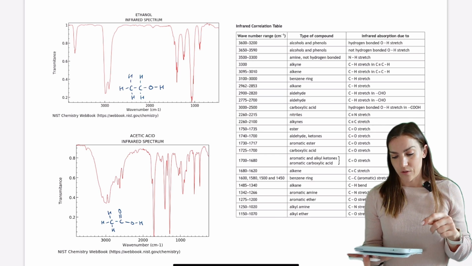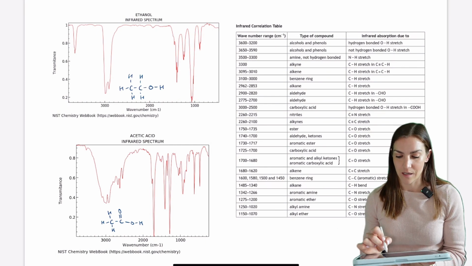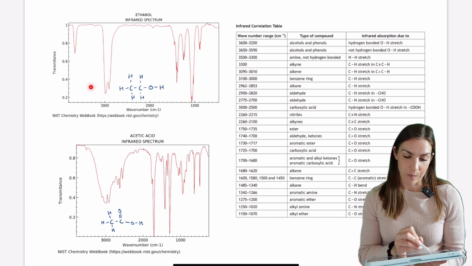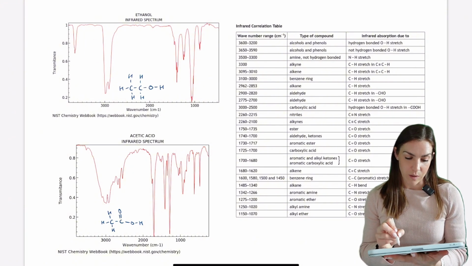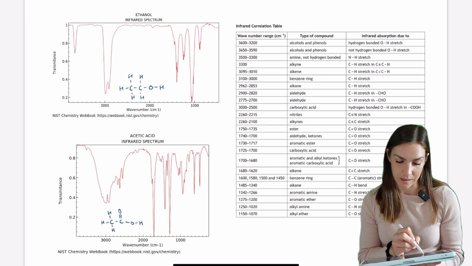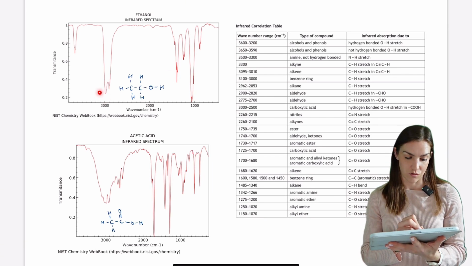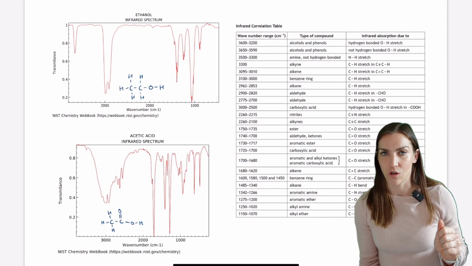So let's have a look at ethanol. We know that ethanol has a hydroxyl group, so we would be expecting some absorption where there is a hydrogen bonded OH stretch. As you can see, you've got the broad peak there around about that wave number. These wave numbers aren't always specific, so you will sometimes see them slightly off. You can see here that the databook's telling us it should be a bit higher than that, around about 3,600, but here it's around about 3,000. So you sometimes have to take the exact wave numbers with a pinch of salt.